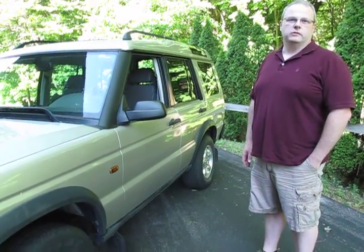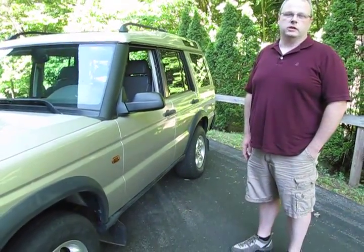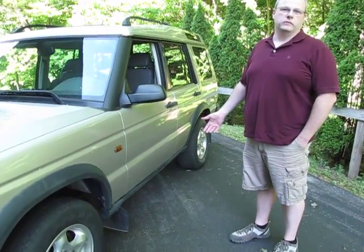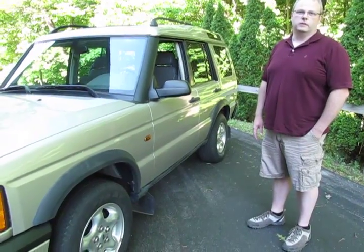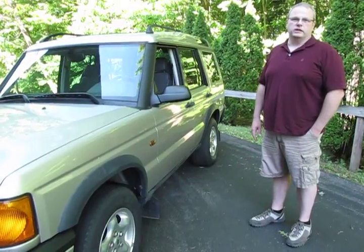This one we picked up a couple years ago. We've been driving it around and used it as a test mule, so now we're going to build it up into an off-road truck. With Doug's help, we're going to put in suspension, front and rear bumpers, and then slowly build it up into a lifestyle truck. We'll have videos showing Doug doing each process, and we'll post those as time goes on.